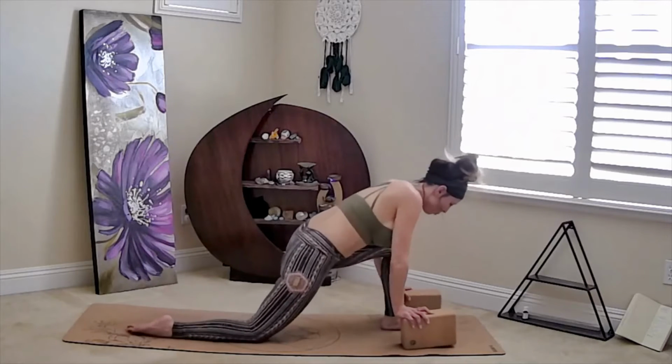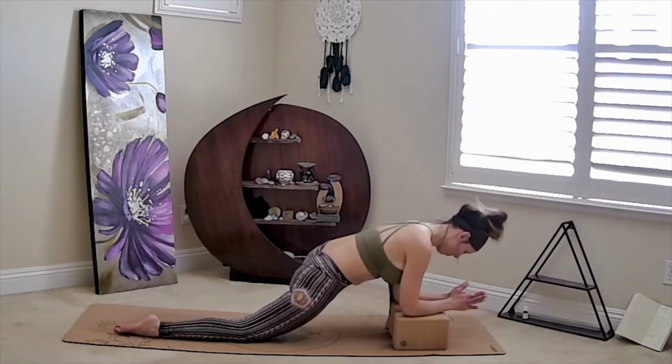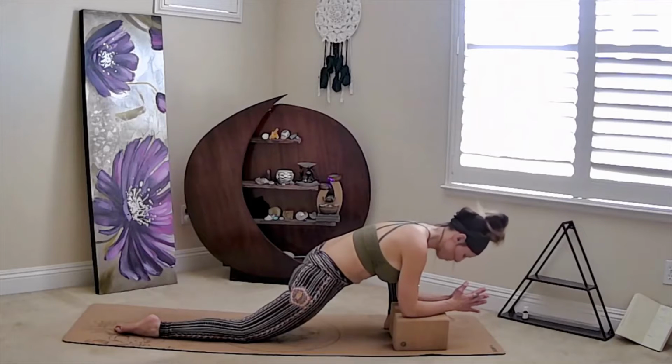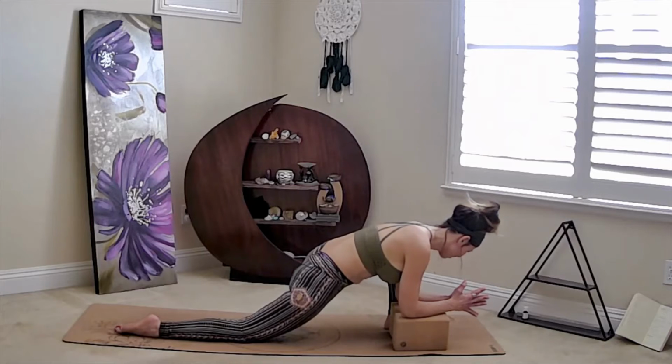Prepare yourself for lizard pose. So bring your two blocks to the right side of your left foot. You can either stay here or feel free to lower yourself down. Check in with yourself. Where are you? Where's your breath? Where's your mind? Stop thinking about everything else that you have to do today. We're only thinking about this present moment right here, right now. Very good. Raise yourself back up.